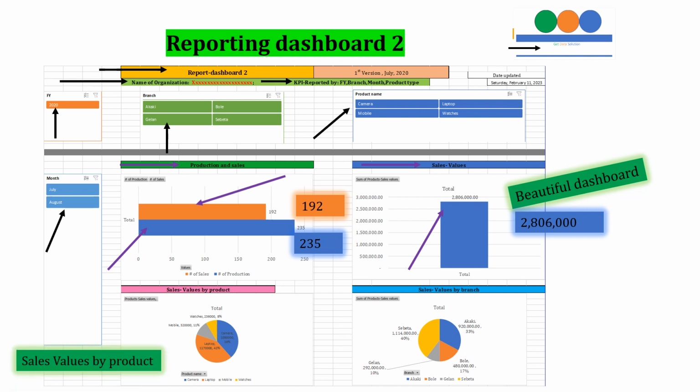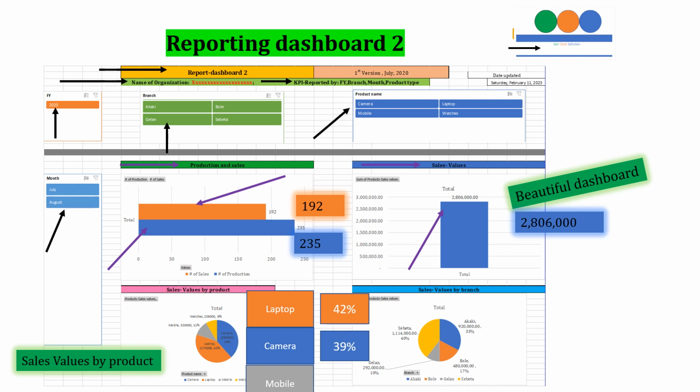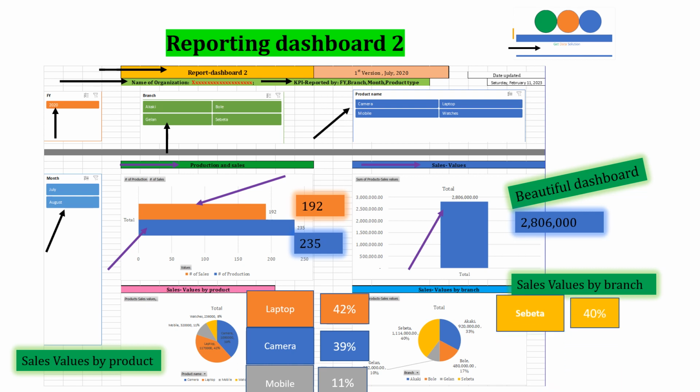We can also see sales by products. For example, laptop 42%, camera 39%, mobile 11%, and so on. We can also see sales values by branch. For example, Sabata branch has 40% contribution. Agagi 33% contributions of all the sales. Bole 17%, and so on.